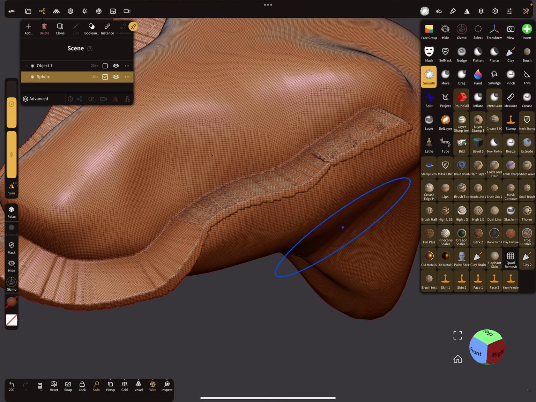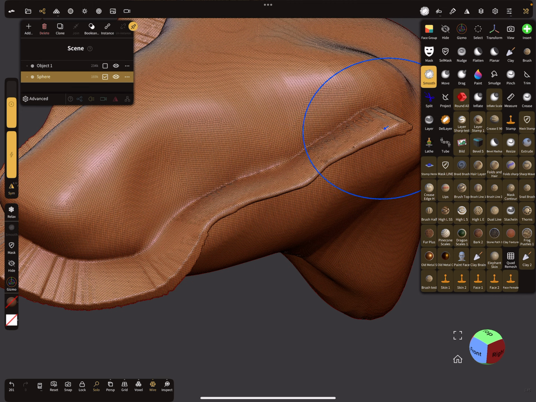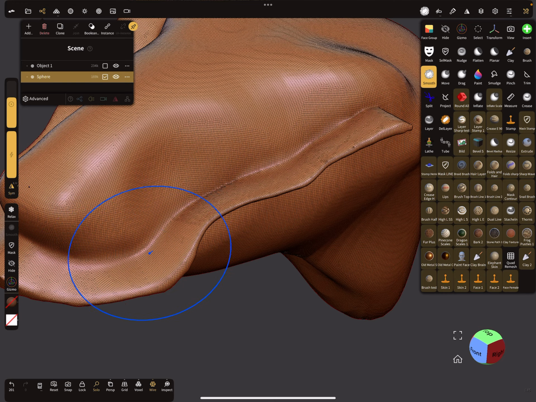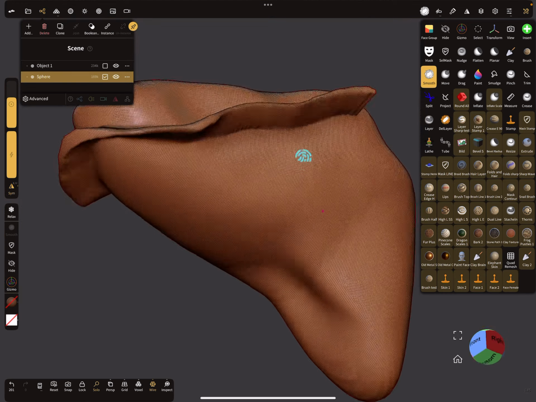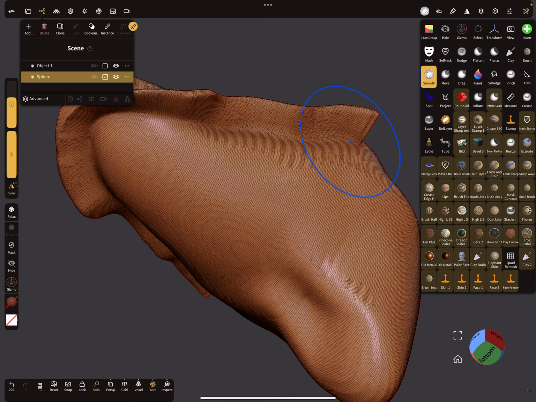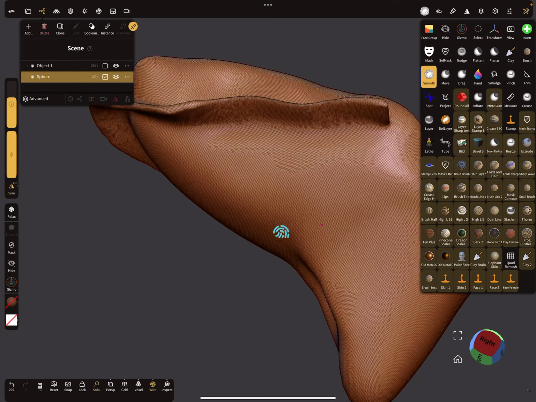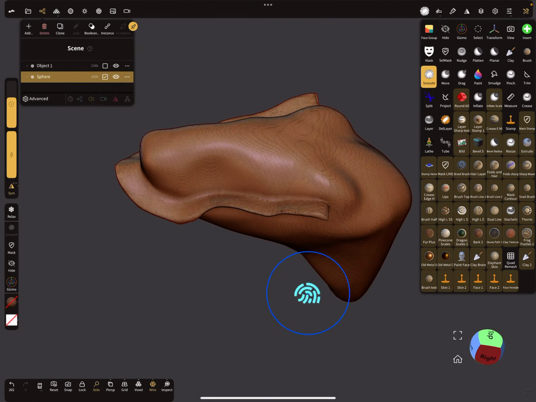And I use the smooth tool with a higher intensity to smooth it out. So it looks like this.